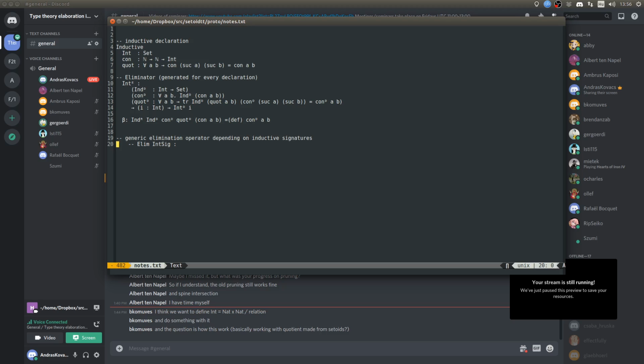It's not just a flag you can turn on or off in your pretty printer or your parser to get one or the other. I mean, it's very complicated to elaborate a pattern matching definition to eliminators, but it doesn't give me anything more. So it should be exactly the same type theory. Yeah, like you can define more functions using pattern matching than you can with eliminators. Is that what you're saying? Right.